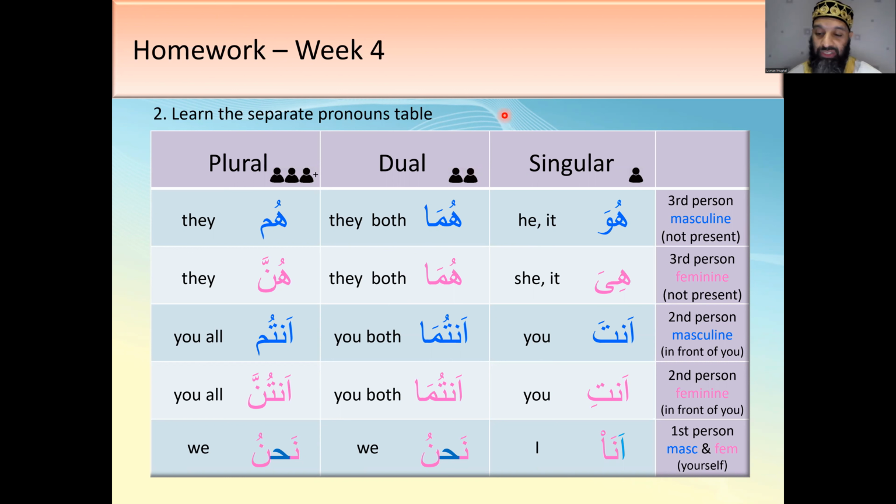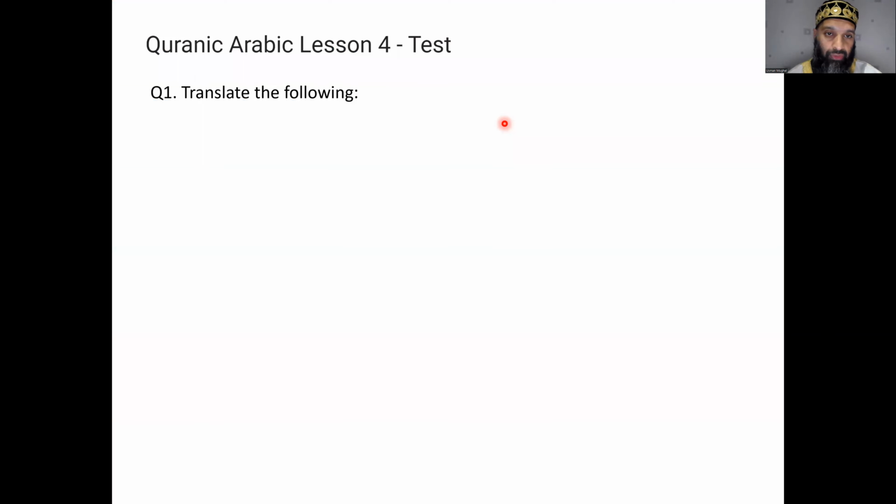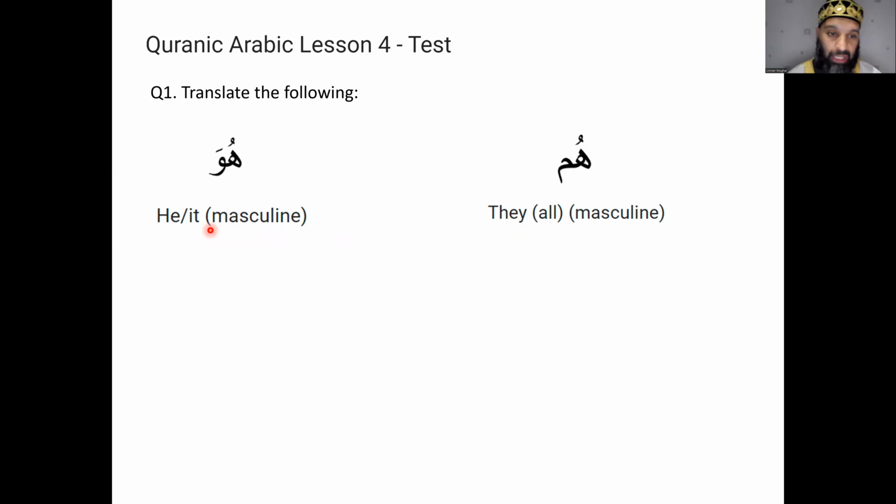And if you haven't learned this, then go back and make sure you learn it, because we keep on moving forward. If you miss one, then you missed it, and then you struggle, and then it gets harder. So try to keep on top of these. Translate the following. So this was a test. The test is just helping you in the process of learning. If you got anything wrong in the test, then make sure you go over it and do the test again if you want and get the top marks.